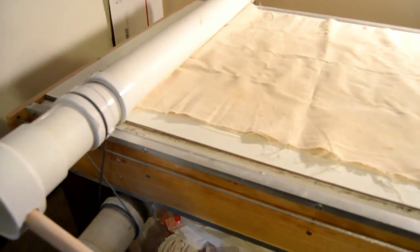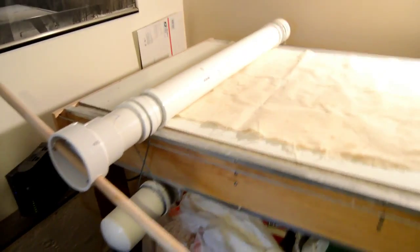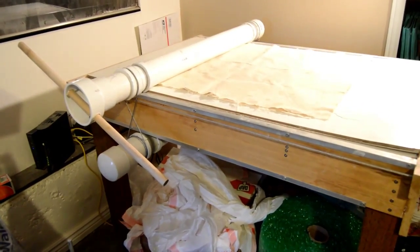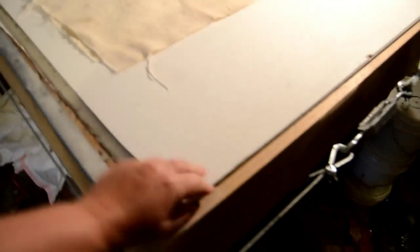But this is a handmade slab roller. It works great. I mean, you can't dial in an exact size on this slab roller. Like, I can't dial it into a quarter inch or a half inch and roll out a perfect slab. But you get to know your own equipment pretty well.